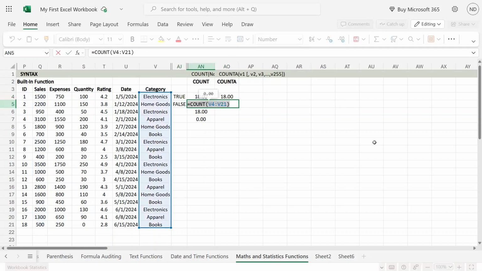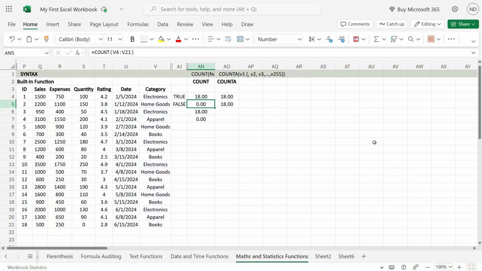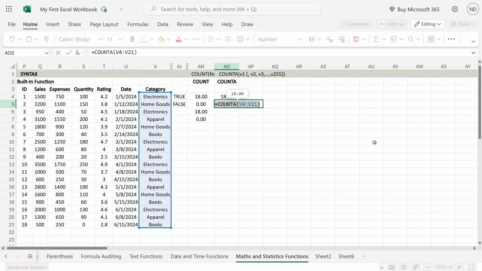For category, let's see if it gives me 0 or any kind of count. Yes, it gives me a count for the text values as well. Let's see if it's able to give me a count for date.